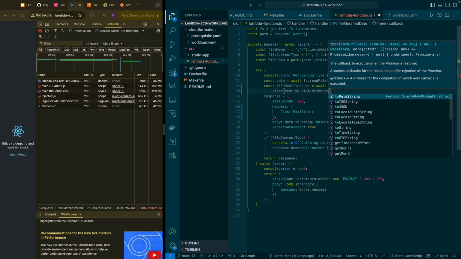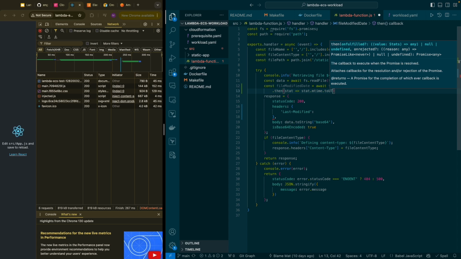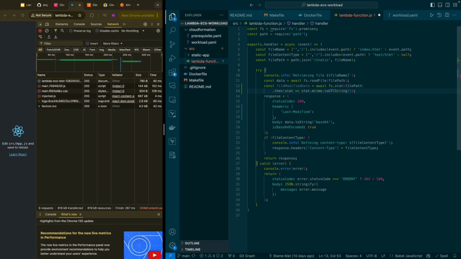So let's convert that to a UTC string. Yep, that looks right. We'll terminate that line. And that means now we can just add that in. Whoops. So let's do that. File modified date. Okay, and that's our last modified header.